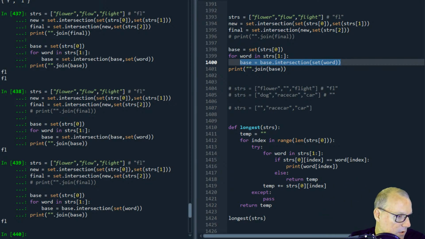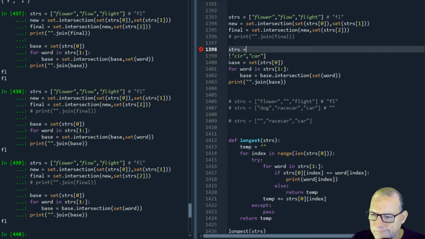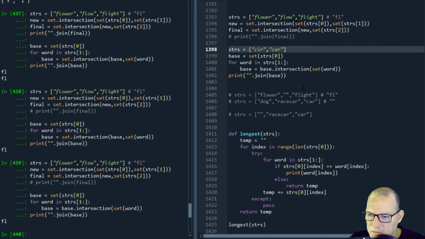Ooh, it fails on this. Hang on. I just got it to fail on a CIR and a car. Here, I'll show you. Use test. It just failed on this one. Just failed on this.